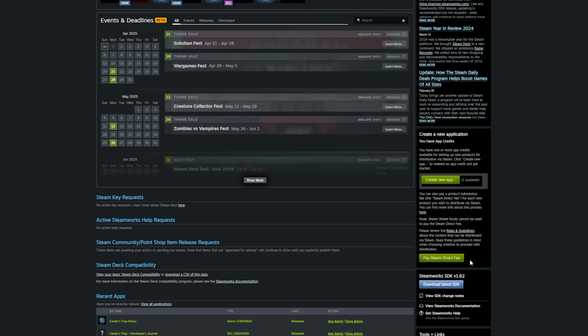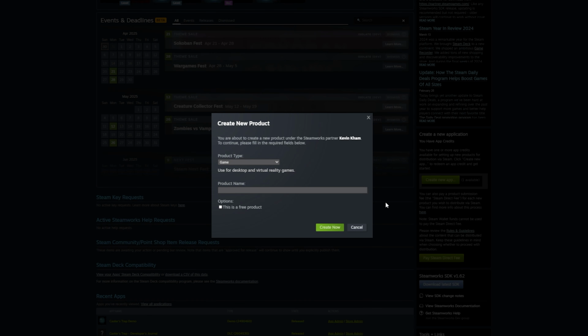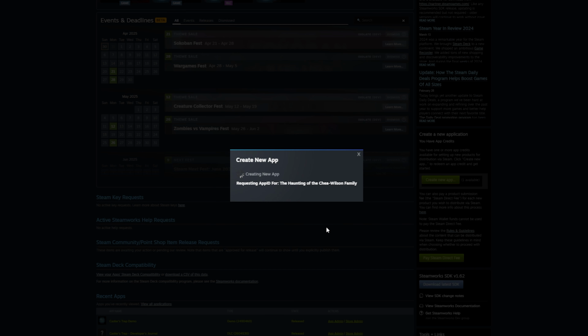The good news is that it will be free if your game is free, and that if you sell enough copies to make the minimum amount, I believe it's $500, but you could read more information on that in the rules and guideline. And with that said, let's go ahead and hop into this. So the first thing you'll be asked is what you're going to be uploading. Mine, of course, is a game. Don't worry if you totally get this wrong, you can change it.